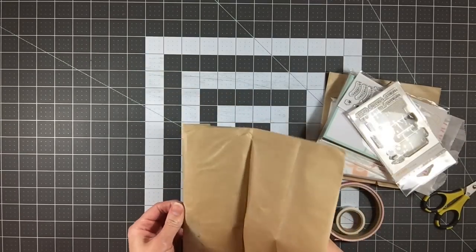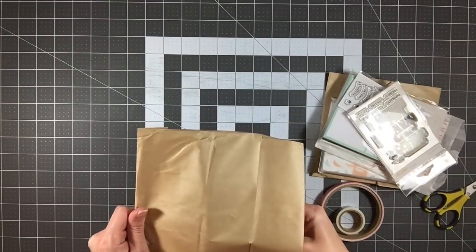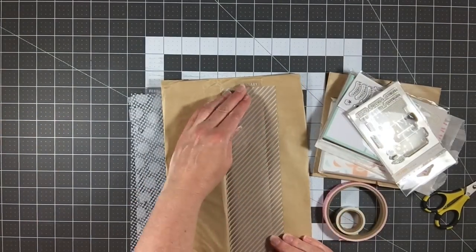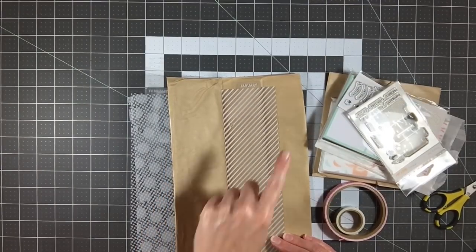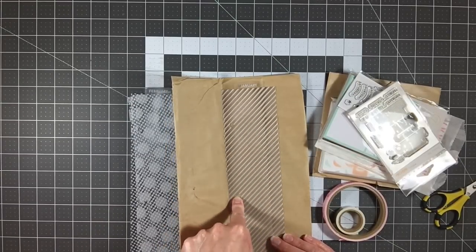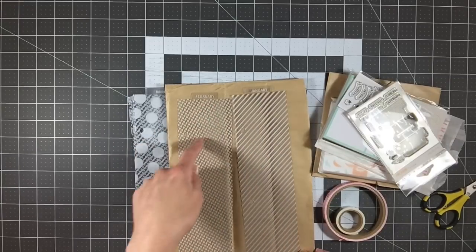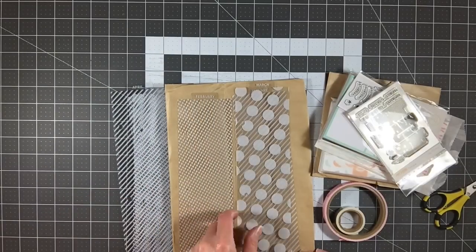First, I purchased 5 of these, and there's only one here because it'll go in my 2017 albums when I start those. They are these tabbed dividers, and then they were unpunched, so I just punched my own holes in them. But they are tabbed with the month, and they've got different designs, like January is diagonal stripes, February is small polka dots, March is large polka dots, and then it repeats.